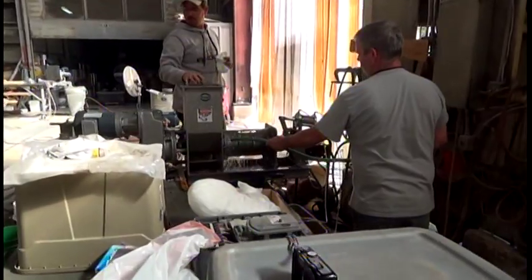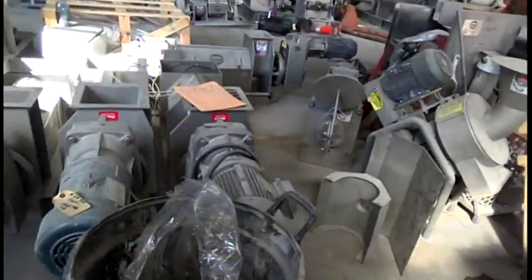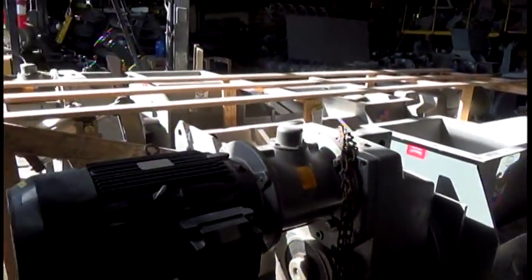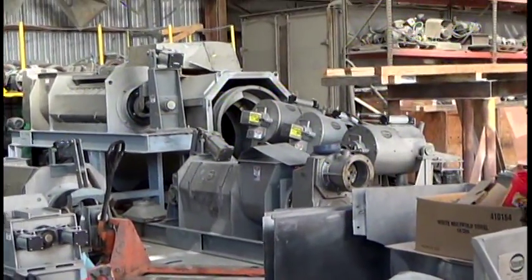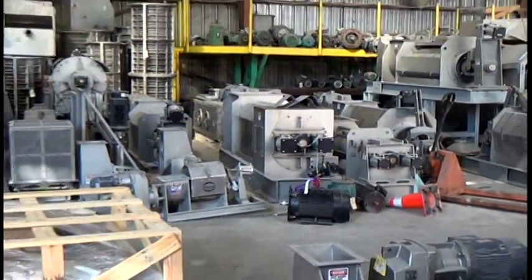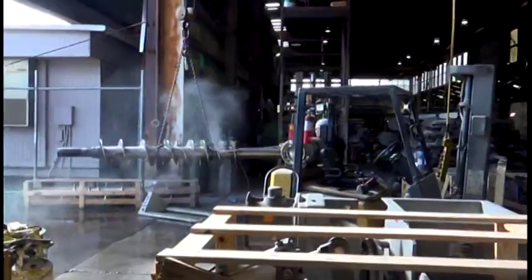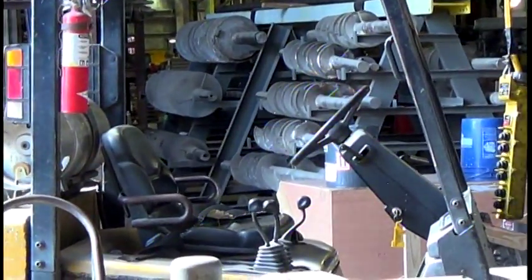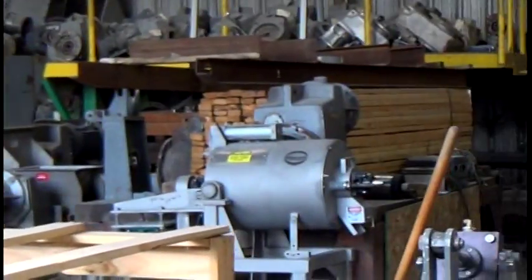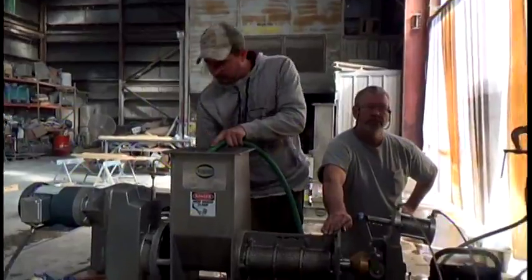We're cleaning out the press to get the vanilla beans — spent vanilla beans, this is vanilla bean waste — out of the press, getting ready for our next test. Looking around the pilot plant area, you see screw presses — just one after another. A little shredder and fiber filter, screw presses, rotary drum screen, screw press, screw press, screw press — screw presses of all sizes. That's the screw department where they manufacture the screws. That's Vincent — we've got this huge rental fleet of whatever size machine you might need to run a pilot or full production operation. This is the 27th of January.